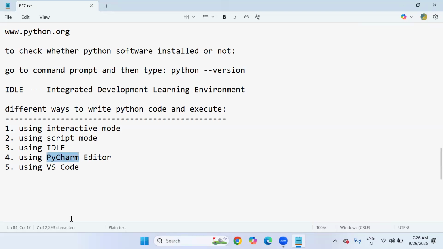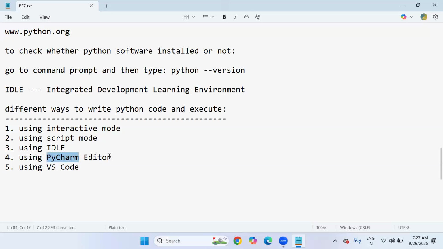Let me launch the PyCharm editor. As I said in yesterday's session, I'm going to show you the PyCharm editor completely for core and advanced Python programming. Whenever we start Django web development, REST API development, as well as Flask framework development, all framework sessions will be conducted with Visual Studio Code, so that you will get an idea about multiple editors, how to use PyCharm as well as Visual Studio Code.